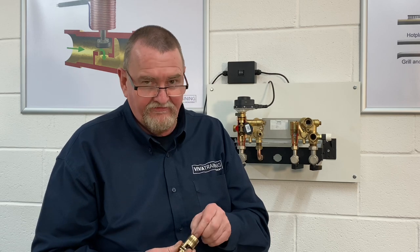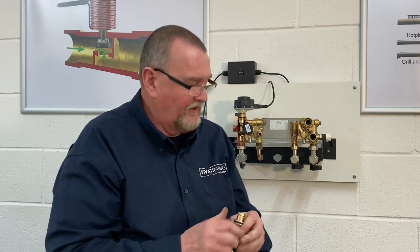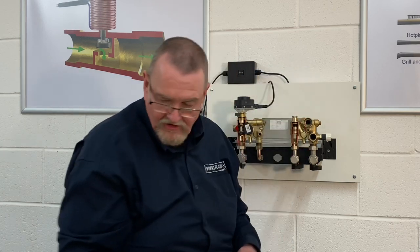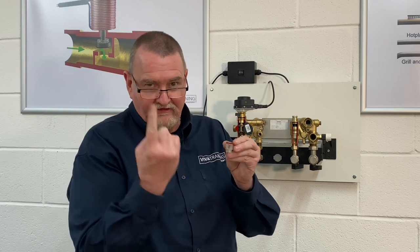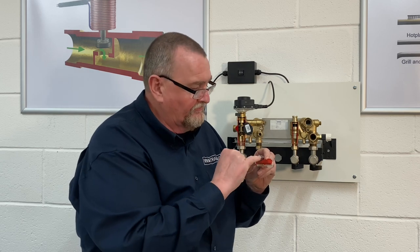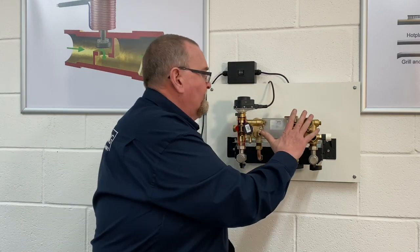Because it's the turbine type it doesn't have the clear top — it has a red top. Reassemble by putting the fine filter in, the flow restrictor, and tighten it up. Don't try to swap a bobbin type for a turbine type as it simply won't work. The red-top turbine sensor can't be tested with a magnet inside; instead hold a magnet at the side and waggle it — the red light will flicker, confirming you've got power and the electronic side is fine, pointing you toward the mechanical side as the issue.